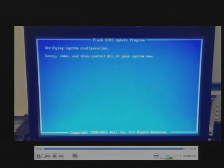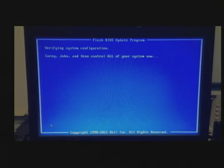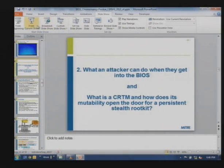So we've written the malicious $RPK as well as the shellcode and everything to memory. We've overflowed the buffer, and just for benign proof of concept, we're showing that we found a print to screen function in the SRTM BIOS that prints out stuff like flash BIOS update program and such, and we just utilize that to put in our own little message.